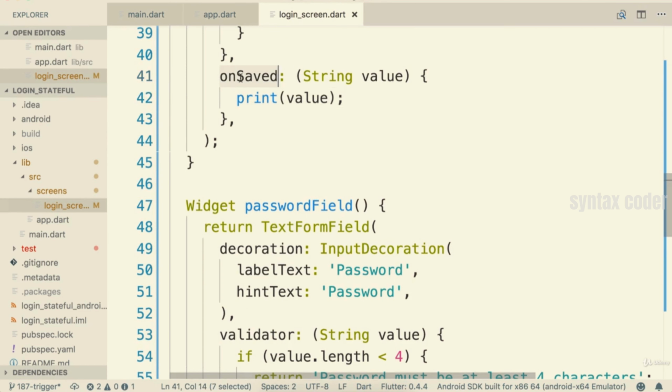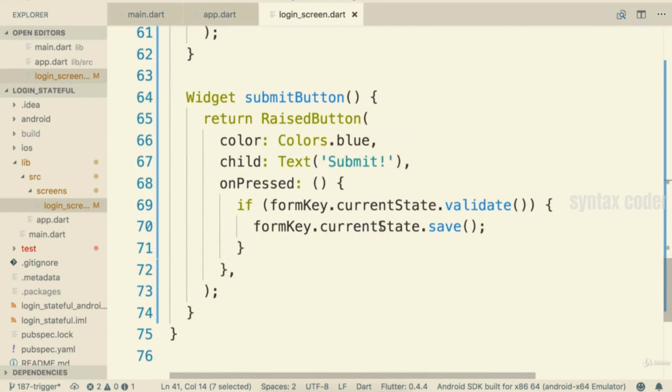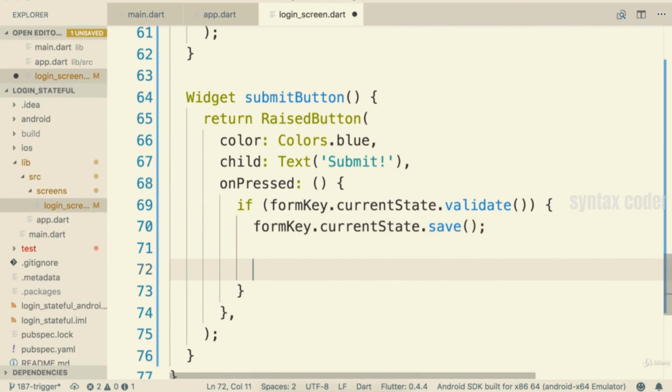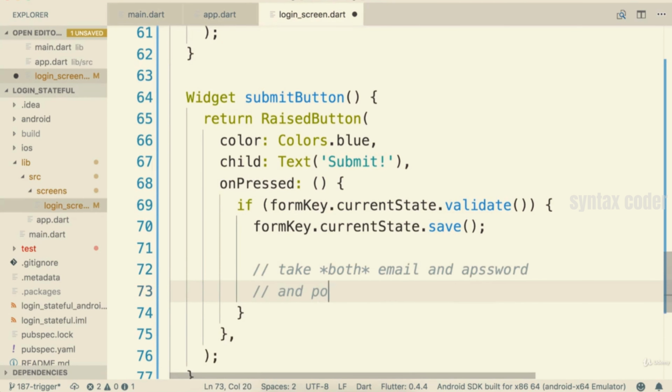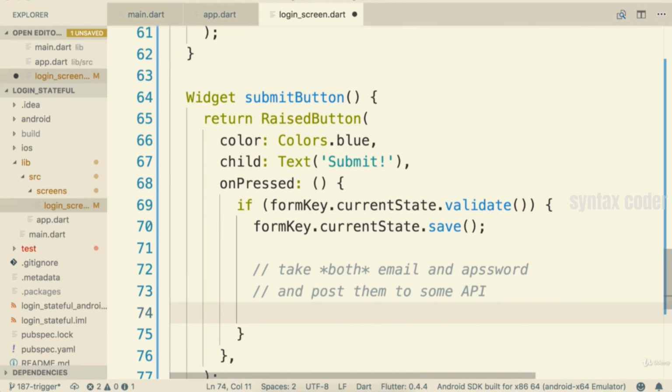In other words, it's great that we have access to the value inside of onSaved, but chances are that if we get to right here, we want to take both, both is the important part there, email and password, and post them to some API or do something like that. So essentially, I want to get my email and password on this line of code right here.